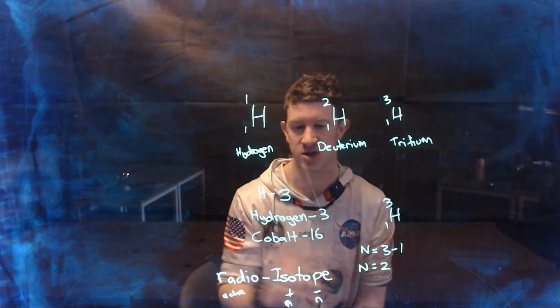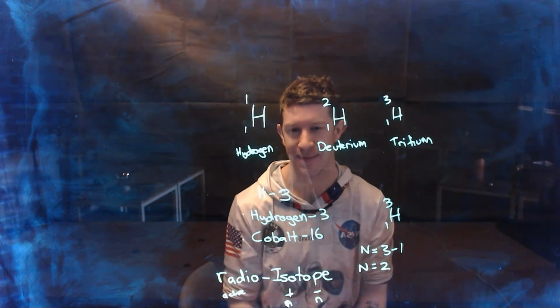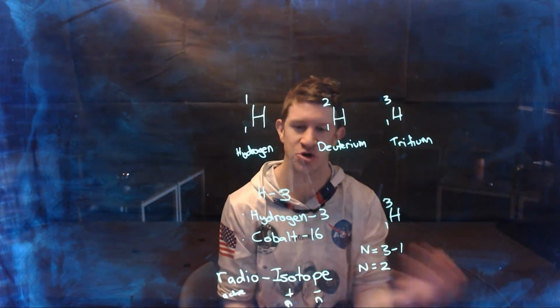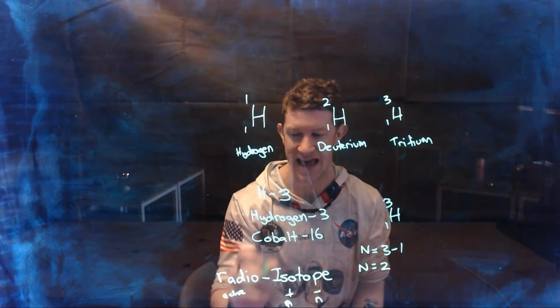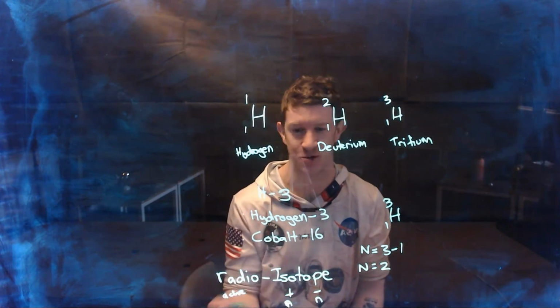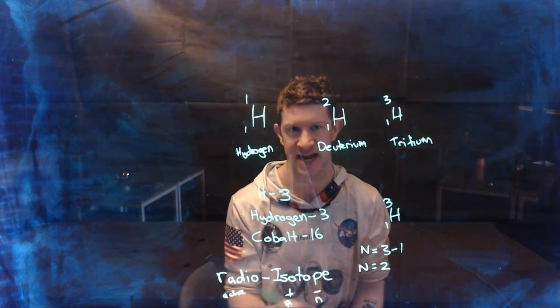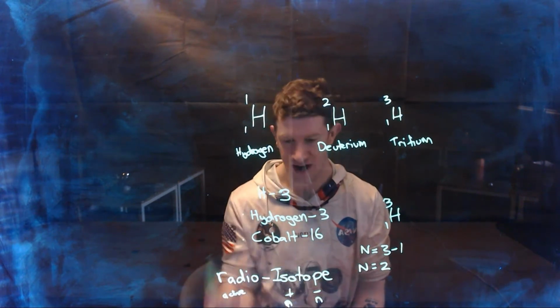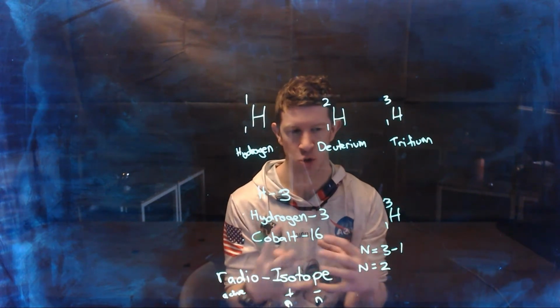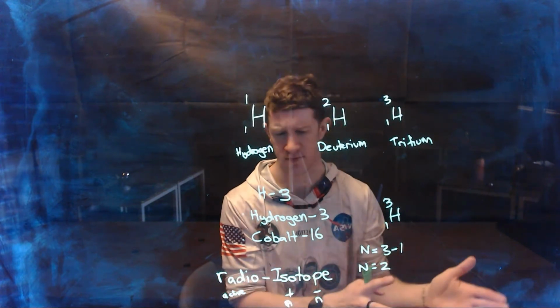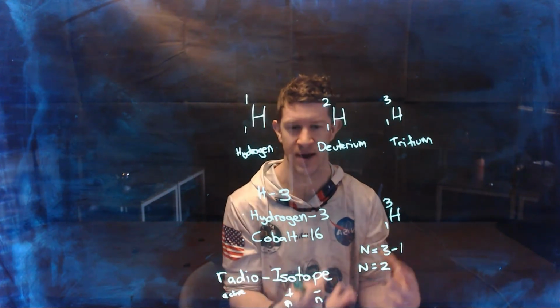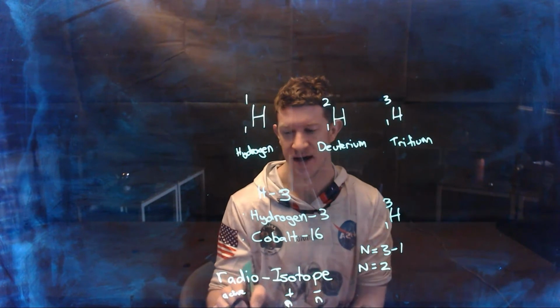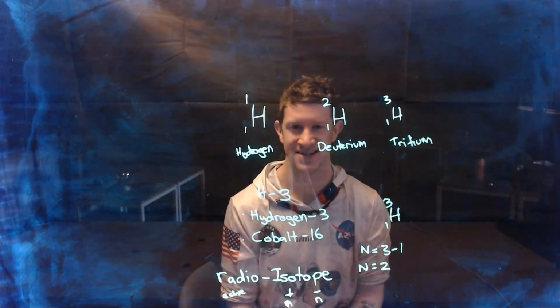Some of these isotopes you can find naturally, and they're perfectly happy to have one more neutron or one less neutron. But if we add too many or subtract too many, we end up becoming unstable. Whether that's because there are way too many and the nucleus becomes too weak to hold it together, we'll talk about that a little bit later when we talk about what it means to be radioactive. But basically a radioisotope is an unstable one.